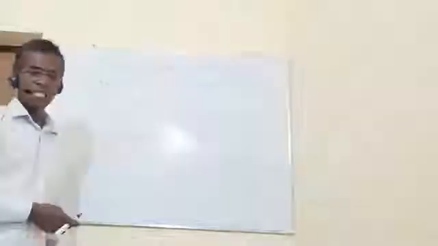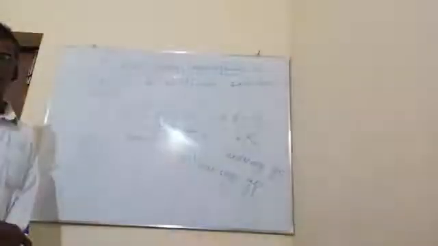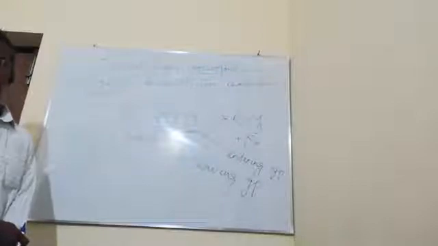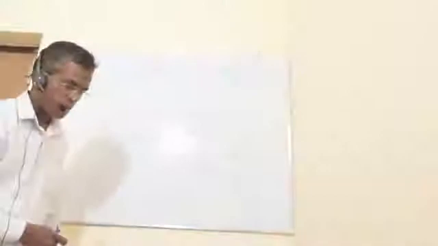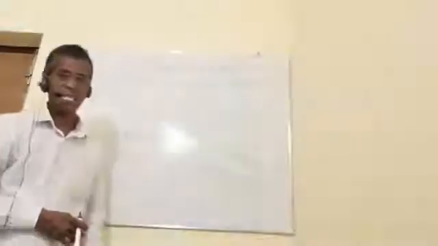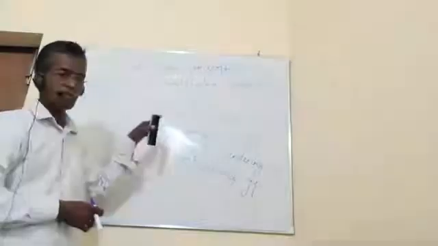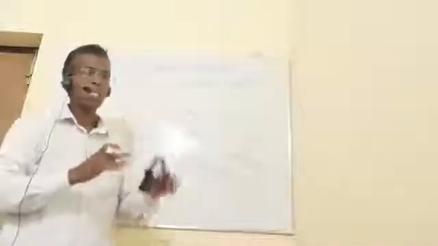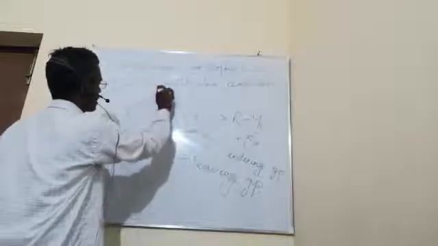Therefore, this particular thing is called entering group. See the reaction. And in this particular reaction, SN2 reaction, remember there is a backside attack. Backside attack by Y minus on the substrate takes place exactly 180 degrees away from the leaving group. The angle between these two is 180 degrees.